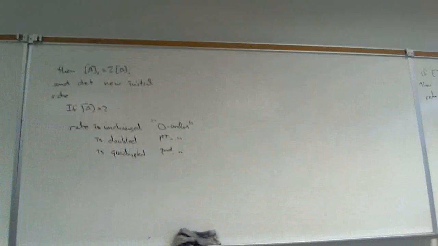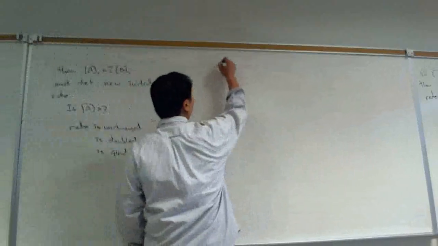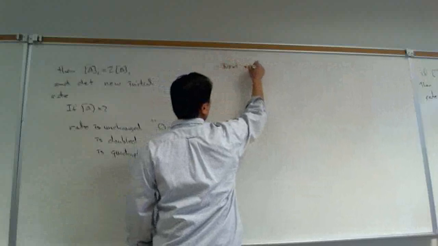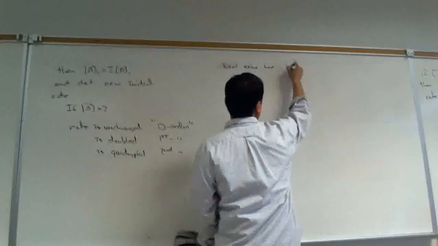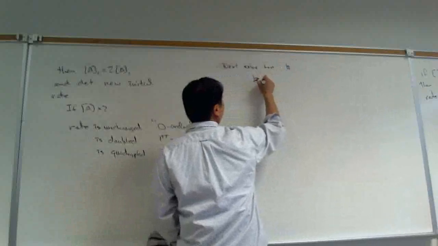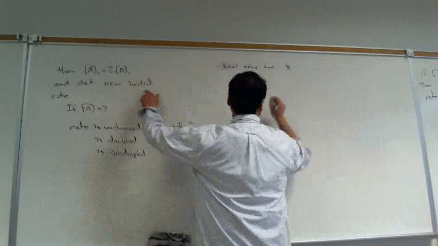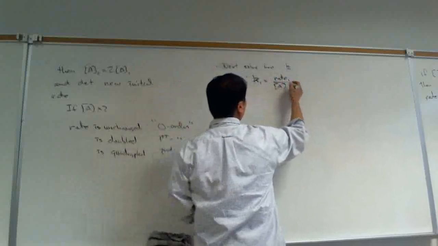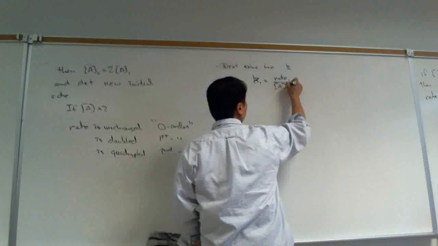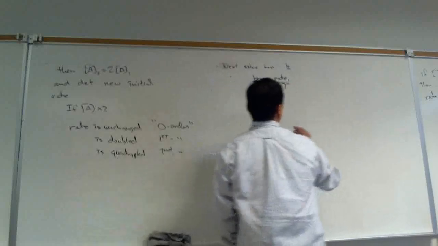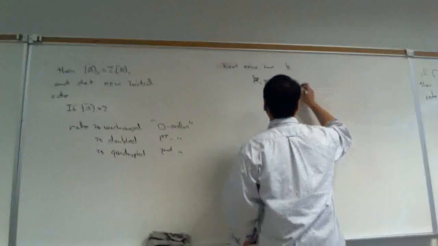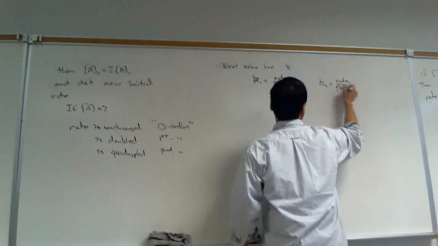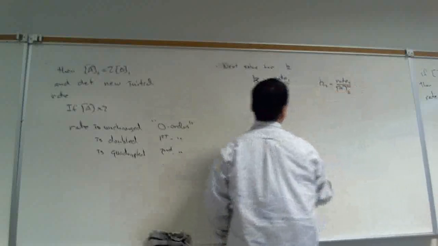Okay, once we have the rates, next, solve for K. K1 we'll get is equal to the rate 1 divided by the concentration of A to whatever power this is. We'll call it the M power. K2 equals the rate 2 over A2, this is A1, this would be A2, with N power. And then we average those.